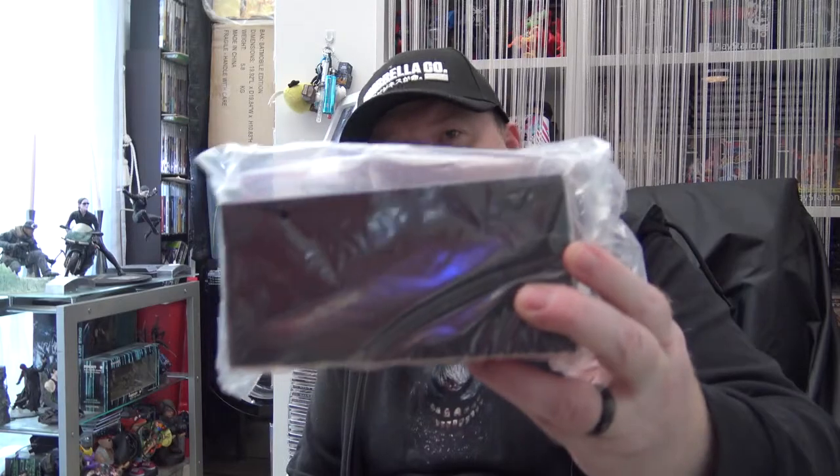Another controller I've been looking out for a long time is the black Neo Geo Mini extra controller pad. I had a white one I got cheap for about 18 quid but I've been wanting the black one. These have started to creep up a lot in price - some people are asking 40 quid. I got this for about 25 pounds, more than I'd have liked to pay, but you know Neo Geo stuff can be cheap one minute and stupid money the next, so I paid the 25 while I could.